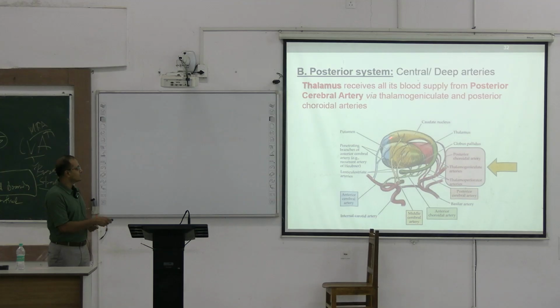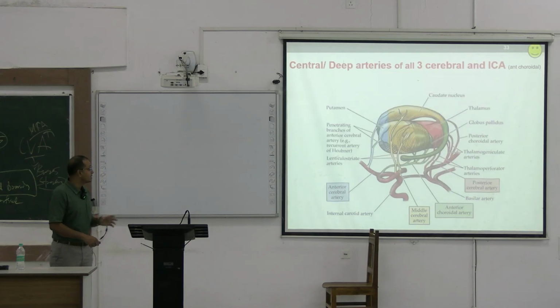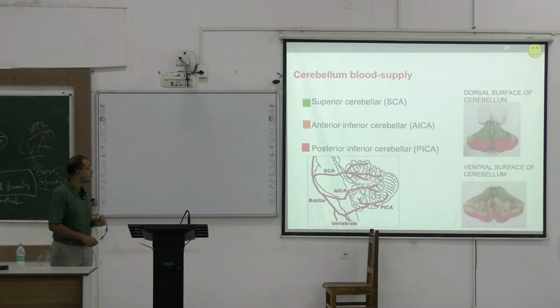This posterior region is receiving blood from the posterior cerebral artery, and the artery supplying it we call the thalamo-geniculate. So the thalamus is supplied by the posterior cerebral artery. This is an MCQ: they ask about the thalamo-geniculate artery, which is a branch of which artery supplying which part of the brain, as well as the striate branches, which come from which part of the brain. So you have to know the anterior system and the posterior system.